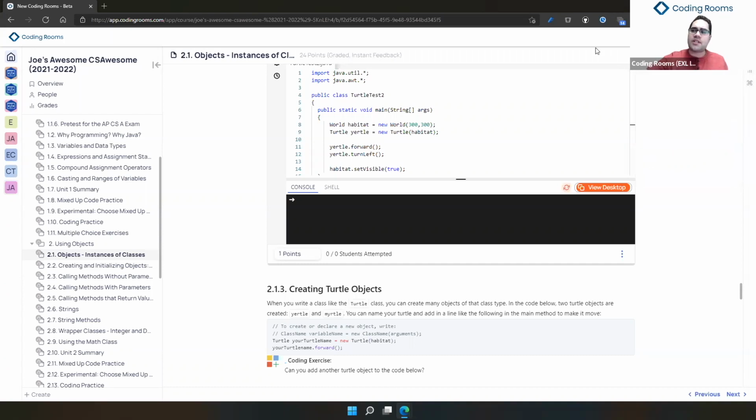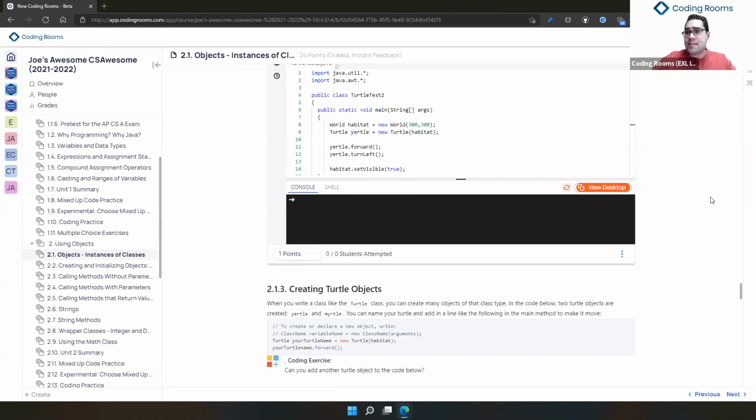A couple of people I've noticed in the chat, and I know it's hard for me to keep up with the chat fully, have asked about different learning management systems that your school district might use, and what you can do with this version of Coding Rooms. Well, I can see that Sasha mentioned LTI, so we're doing some work with LTI, which is really great. It's going to help you out tremendously when it comes to working with your learning management system.